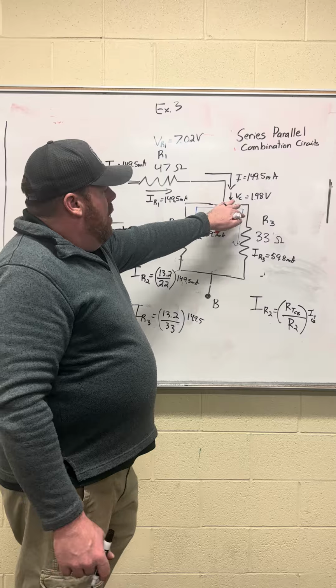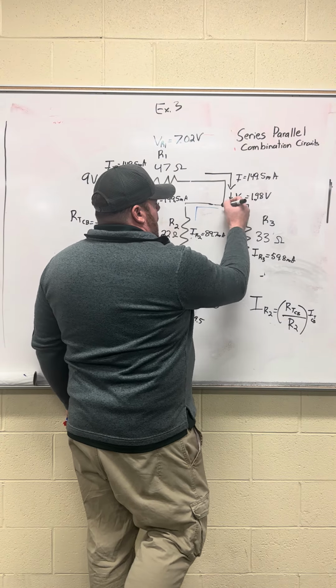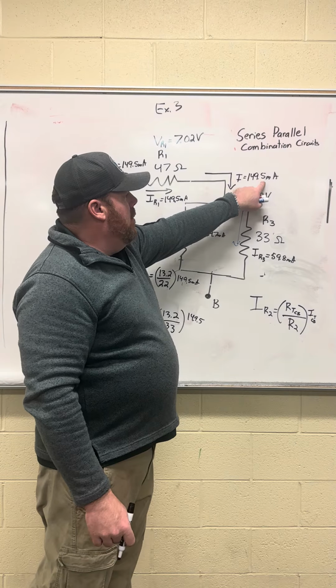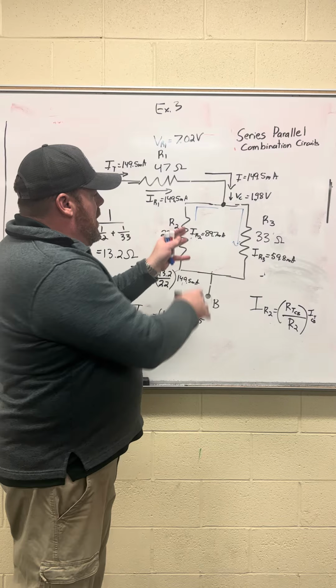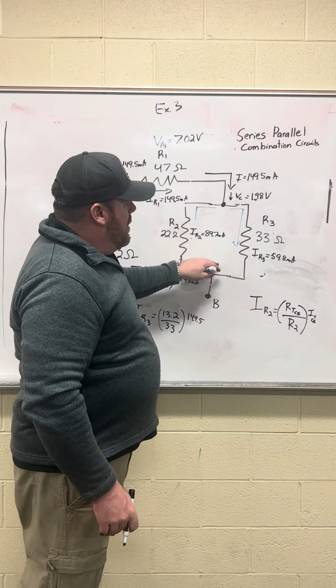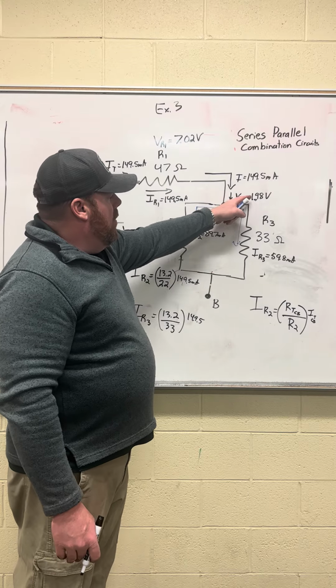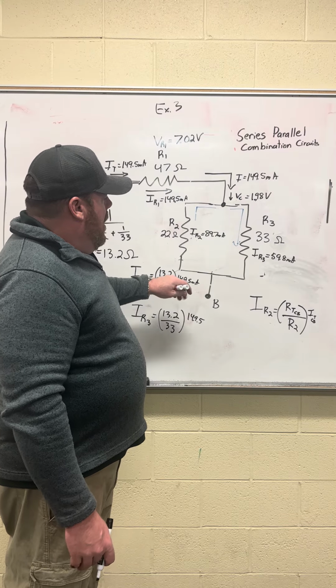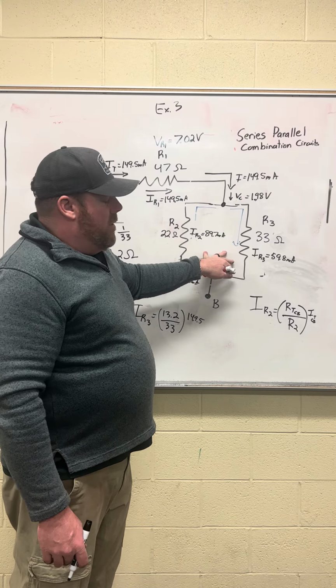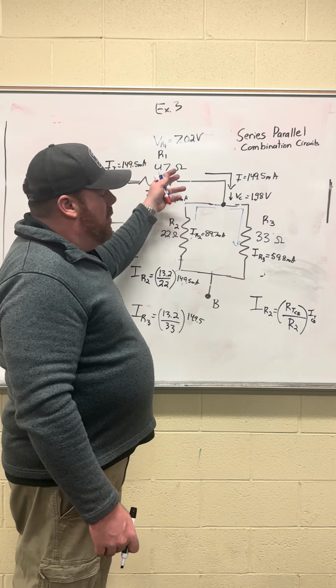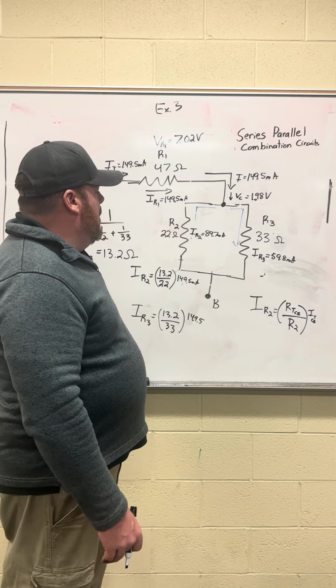So we have 1.98 volts coming into node C. We had 149.5 milliamps coming into node C. They branched out. The voltage potential across both of these resistors, because they're in parallel, would be the same. So the whole voltage drop across here is going to be that. But the current flow is going to be split. So in parallel, it splits the current. In series, we have voltage drops.